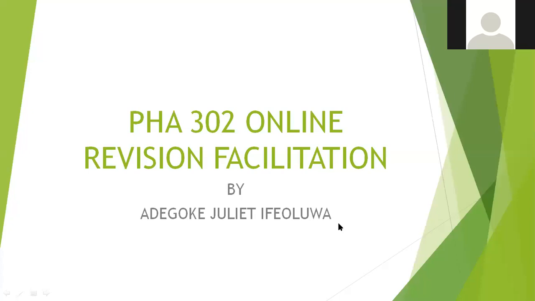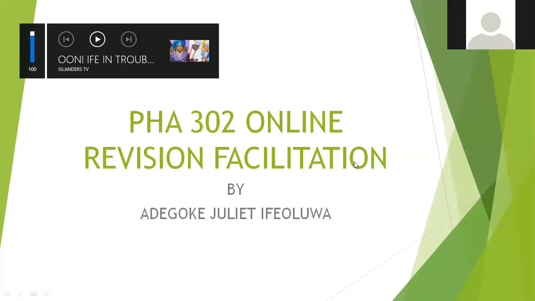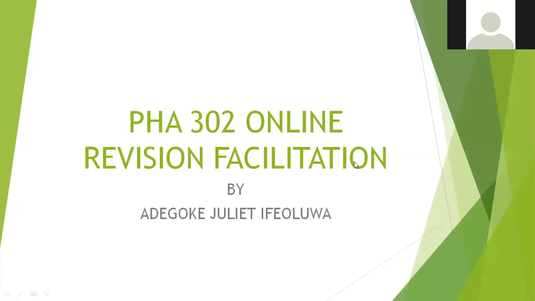The rate at which you deliver the oxygen to the patient will determine if it is low or high concentration. Like I said when I was delivering my lecture, when the rate of delivery is less than 35%, you can say it is low, and when it is more than 60%, you can say it is high. Then depending on the condition of the patient, that is when you know if it is high or low.